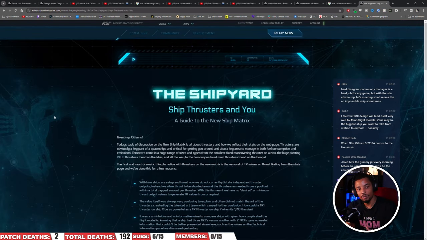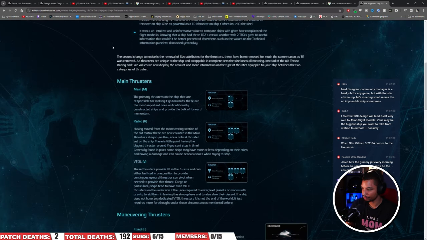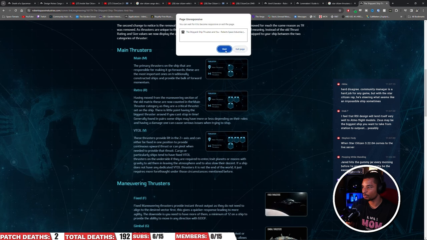So here's a little bit more depth into thrusters to help understand that they're more than just the things that fly your ship. They're going to be your best and worst friend. Now, we've got different types of thrusters. Main thrusters are primary thrusters on the ship responsible for going forwards. These are most important ones on traditionally constructed ships and provide the bulk of forward momentum.